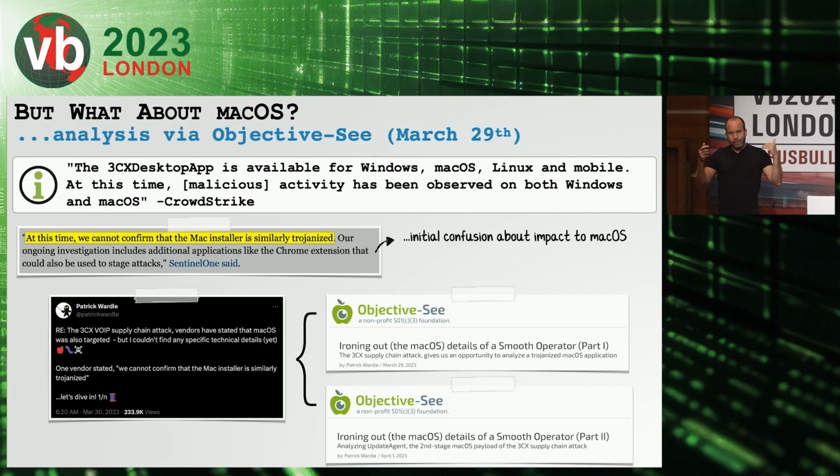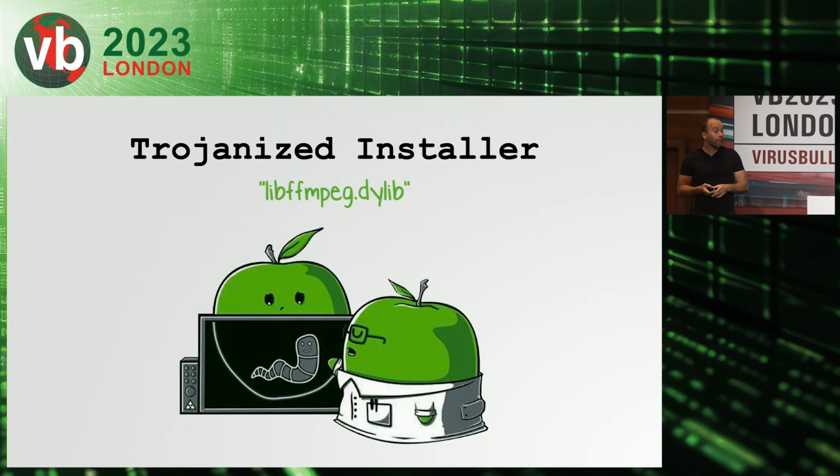And if we put ourselves in the shoes of 3CX clients and customers, that's not ideal, right? Basically, the news is out that they suffered a supply chain attack, but nobody knows if the macOS installer and components are infected. So I decided to dive into the macOS payload and post some information that we are going to be talking about today. So now we've got the overview out of the way.